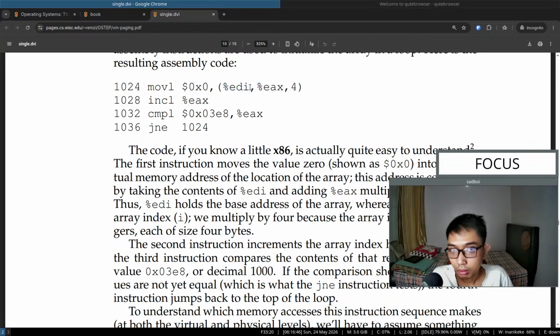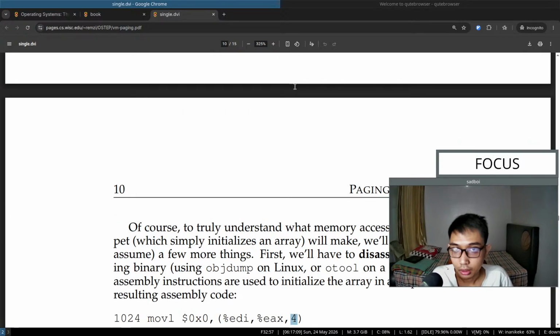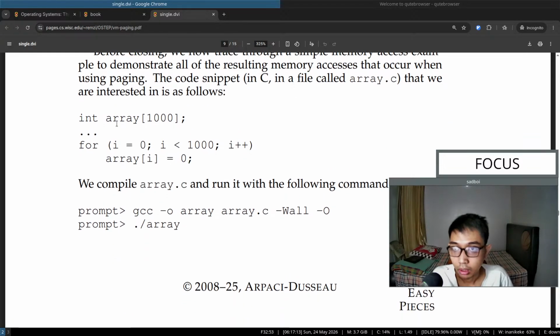I'm still not sure what this register is, but we add it to the EAX register and then multiply that by 4. I'm assuming 4 in this case means 4 bytes, the size of an integer on the machine.